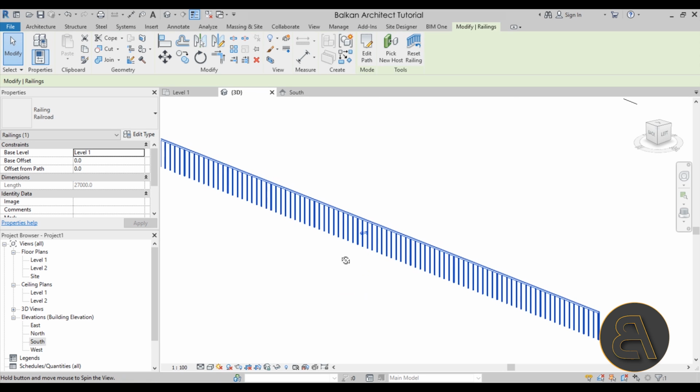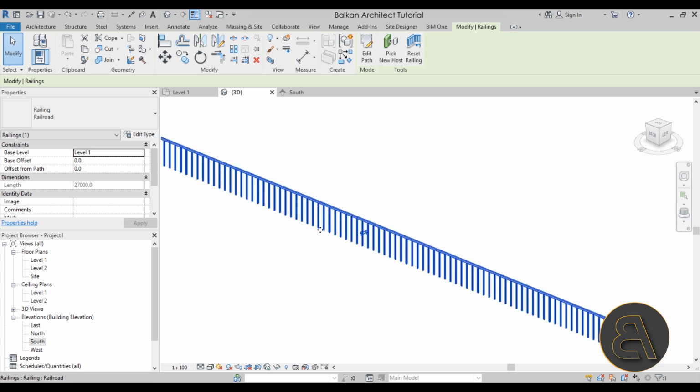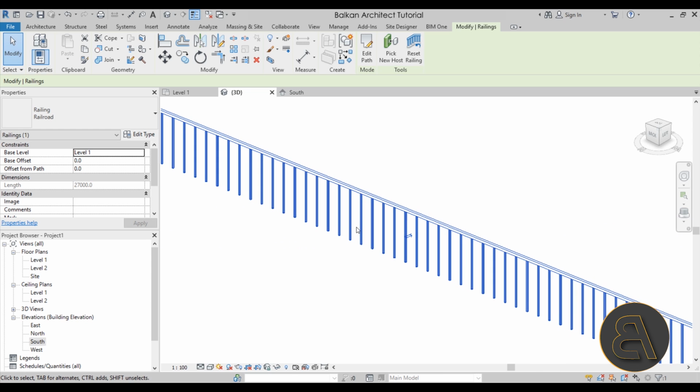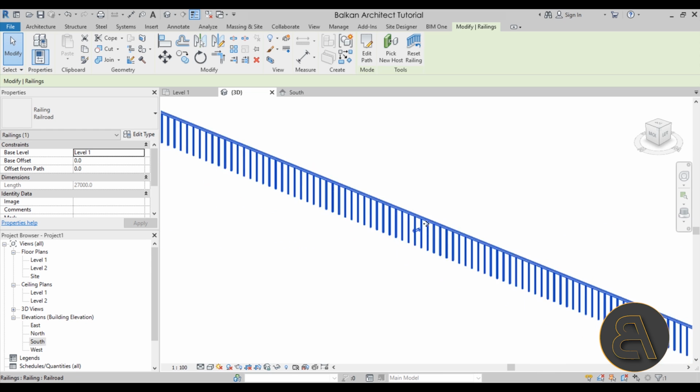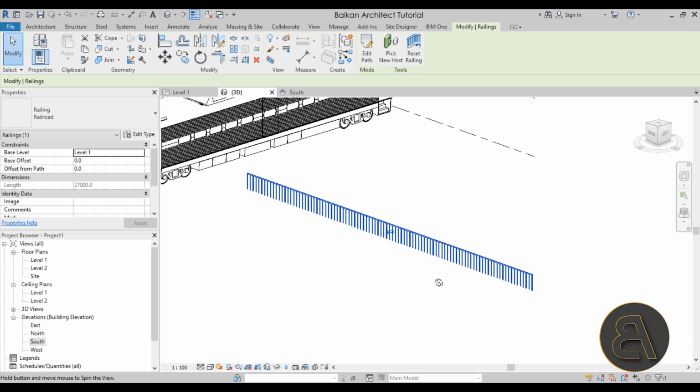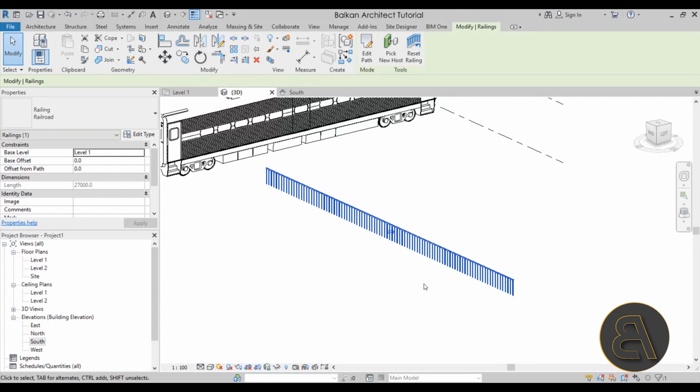Okay, so here we have a simple railing. As you can see, we've got some simple vertical balusters as well as a top rail on top. So now it's time to modify this family in order for it to include all of the elements necessary for our railroad. For those elements, we have to create them first. Now we're going to be creating them as separate families. We need 3 separate families, and one of the families is going to have another nested family.